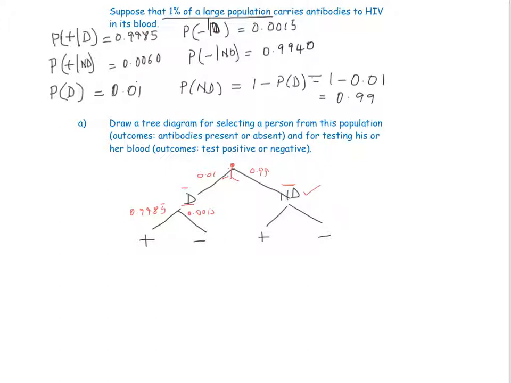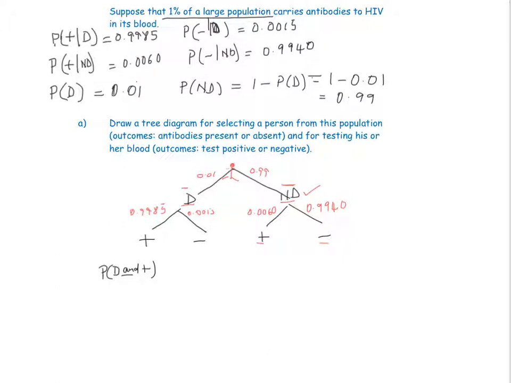Now let's say a person does not have the disease, we know that. They go in for the test. Again, there are two possibilities. They can either show positive or they show negative. So let's put down the probabilities on these branches. So once we know that someone does not have the disease, the probability that they'll show positive is low, 0.0060. Now the person without the disease goes in for the test. What's the probability that they will show negative? And that is equal to 0.9940.